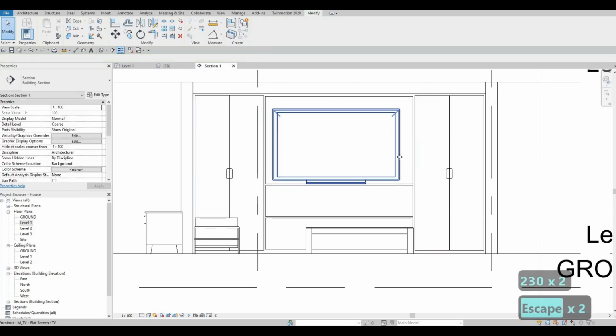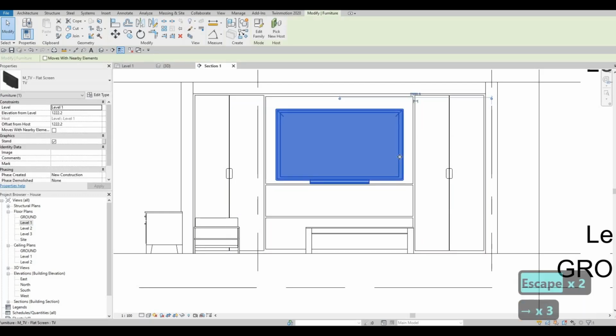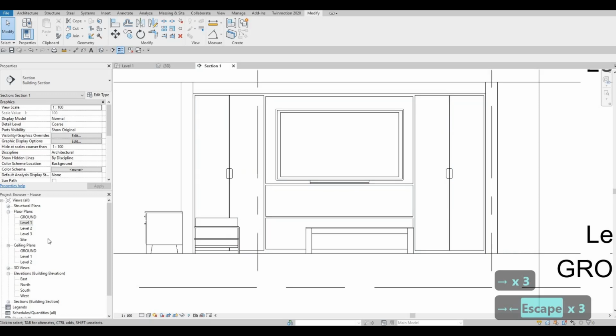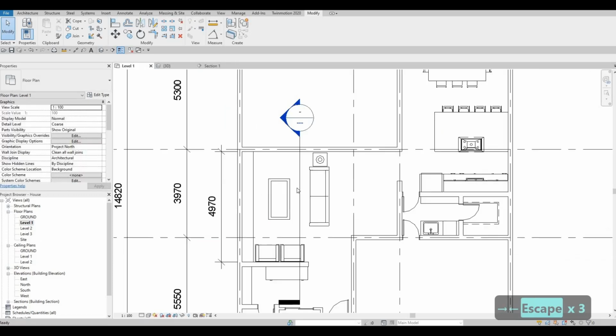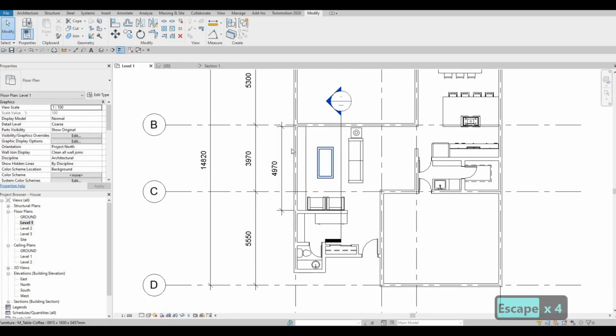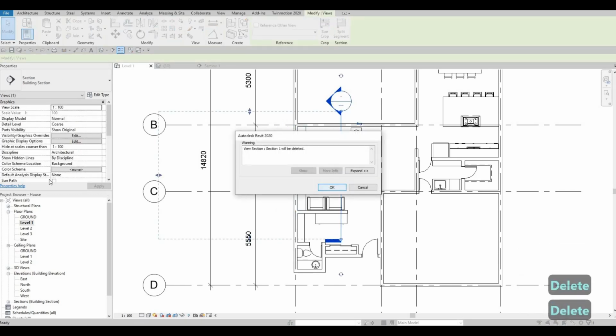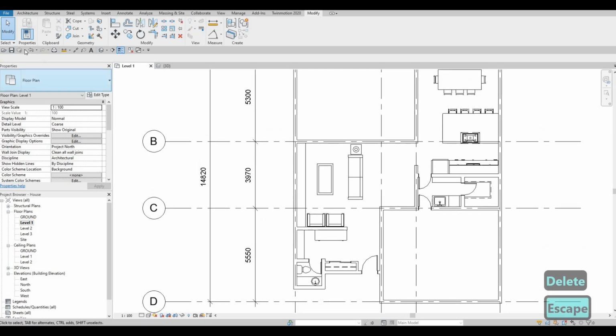There we go. So now we could just move it like that, and then it's kind of in the center. So I'm happy with what we've done here. We can now delete this and then delete this as well. We can just press OK on that and then click on save.